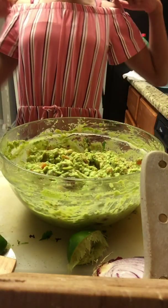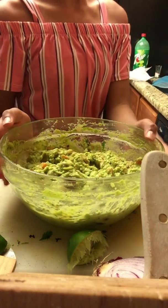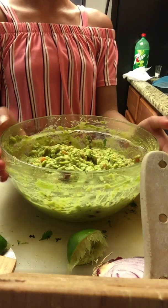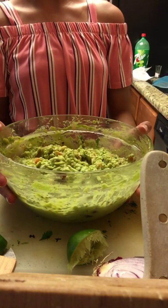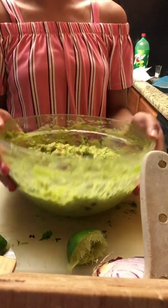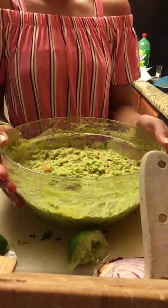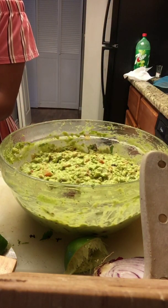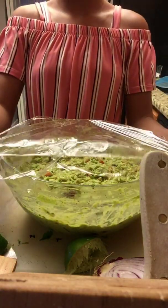Okay, so now our guacamole is all done, but now we're going to decide how we want to seal it. So me and my dad are going to be sealing it with saran wrap. What you do is you put your thumb here and pound it on the table like this to make it flat, just like that. And it gets the air out as well, so that it doesn't turn brown.